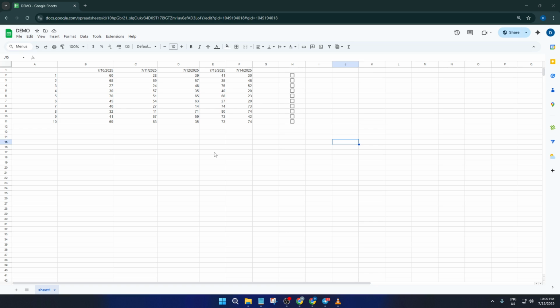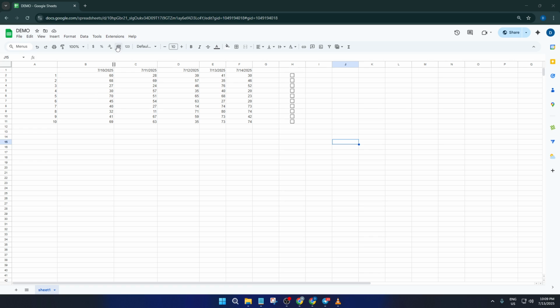Alright, first things first, to make this magic happen, you won't need to be some kind of coding wizard, but you will need to use something called Google Apps Script. Don't worry though, it's easier than it sounds, and I've already put the code you need right in the video description below. So take a moment to scroll down, find that code, and copy it. This code is what allows Google Sheets to automatically hide rows when you check a box, so it's essential to get started.